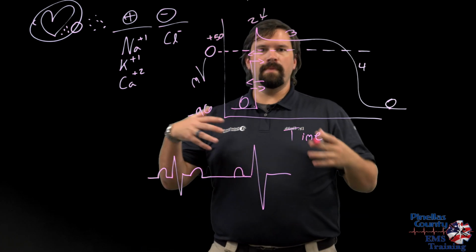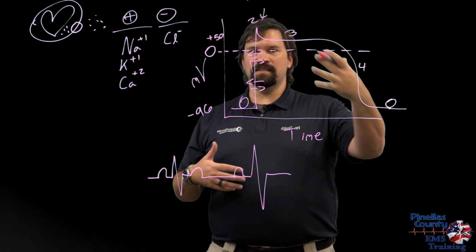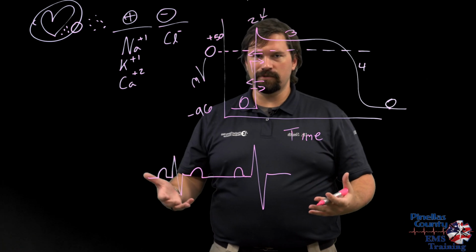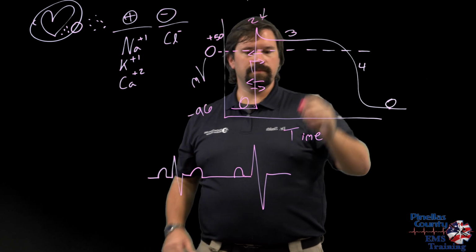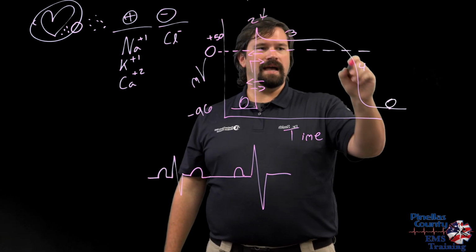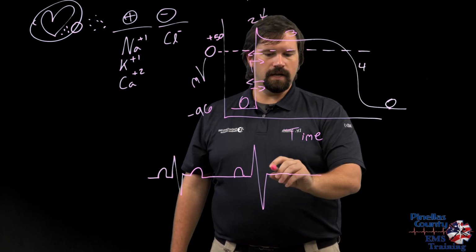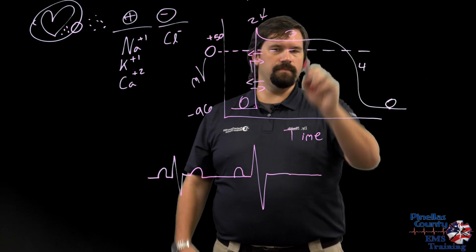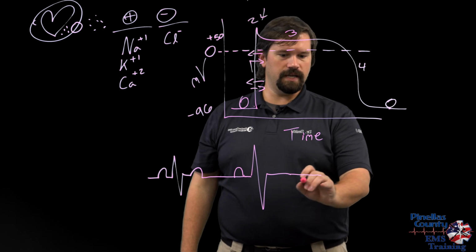It lets it go back to its resting state and let the heart finish pumping, because if this happened at the speed that it could, your heart would be going 600-700 times a minute. So this is what lets your heart keep kind of a slower, steadier pace. But over time, the net movement of ions sends it back to negative, and your heart resets. So again, this is your QT interval represented right here, because the heart's just resting. There's no electrical activity, so you're at 0 on your EKG.